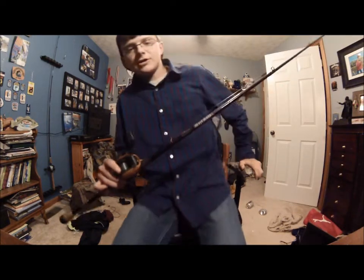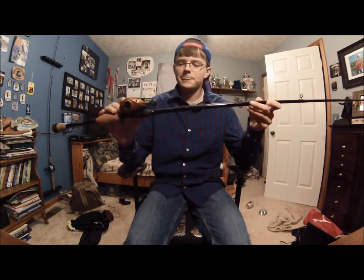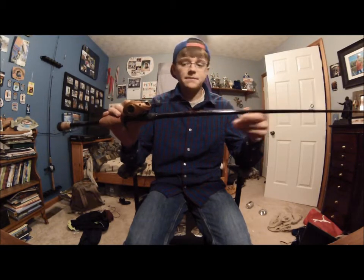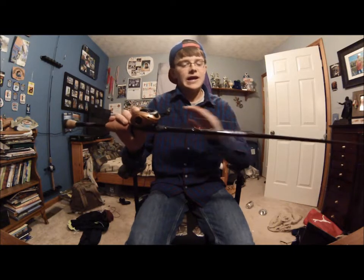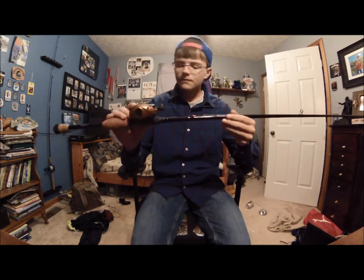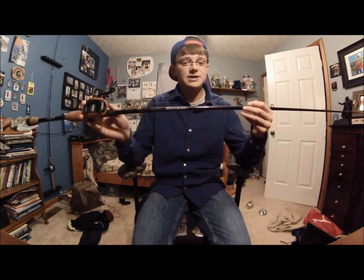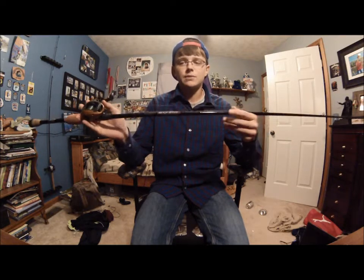Now let me talk about the rod. The rod with the baitcaster is very important. The rod determines, A, if you're going to get backlashes, B, your casting distance, and C, where you're going to put the bait. I have a very expensive rod here, a Mojo Bass by St. Croix. It'll run you 110, 120 bucks.